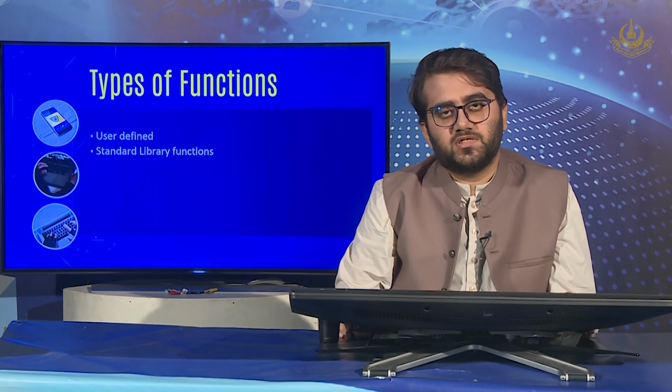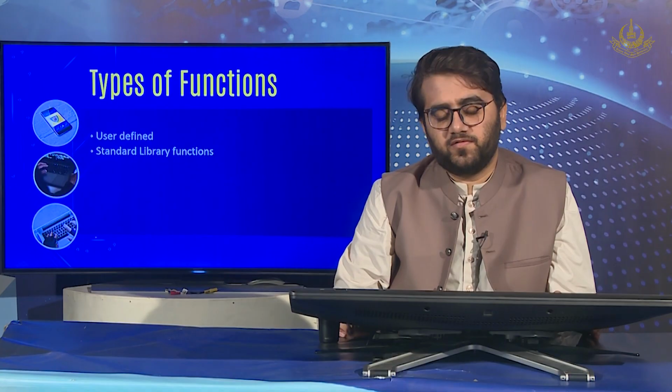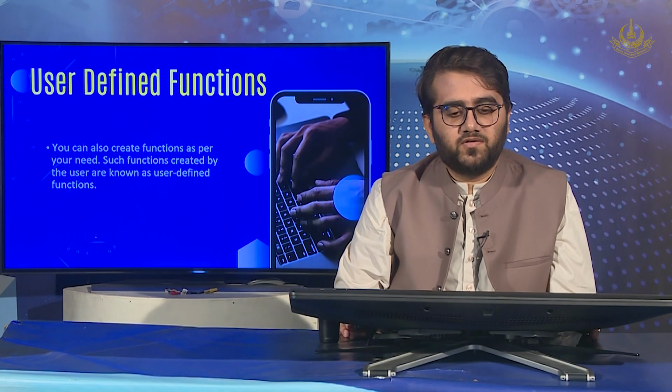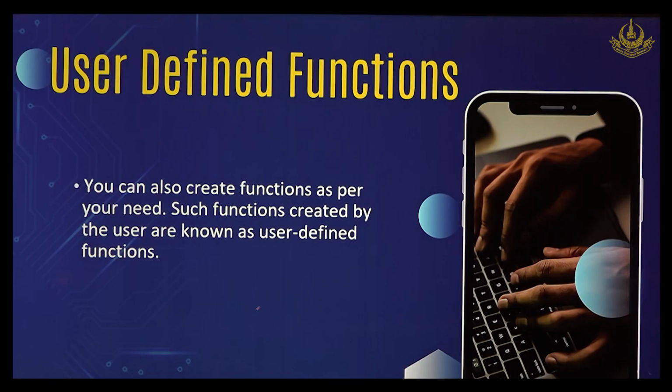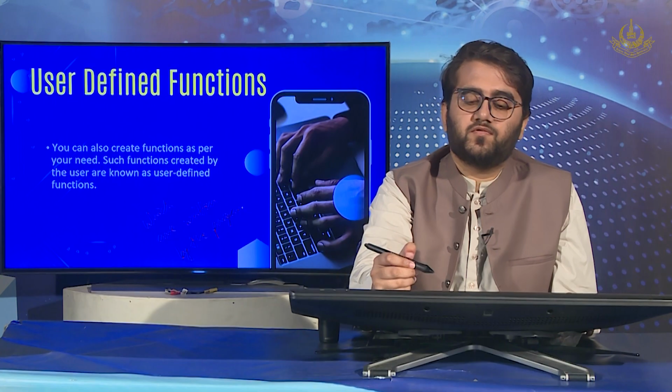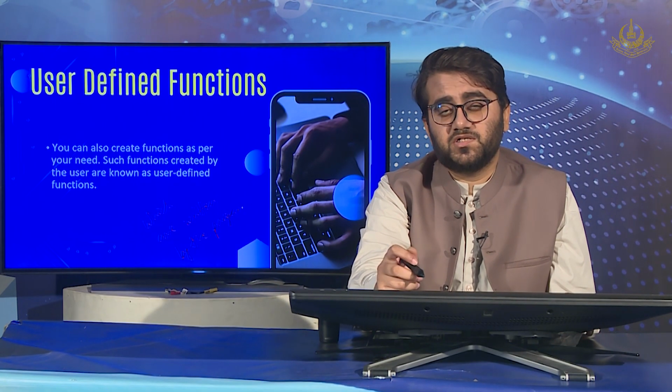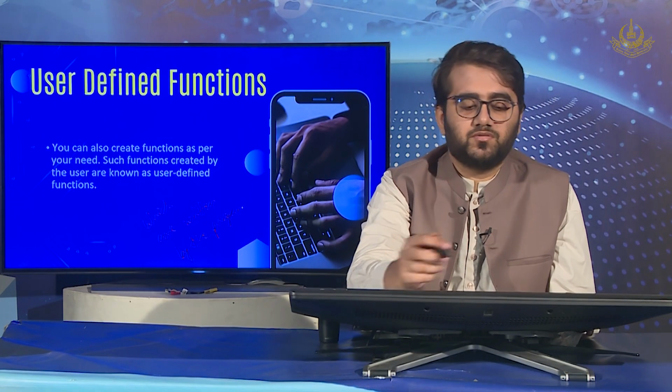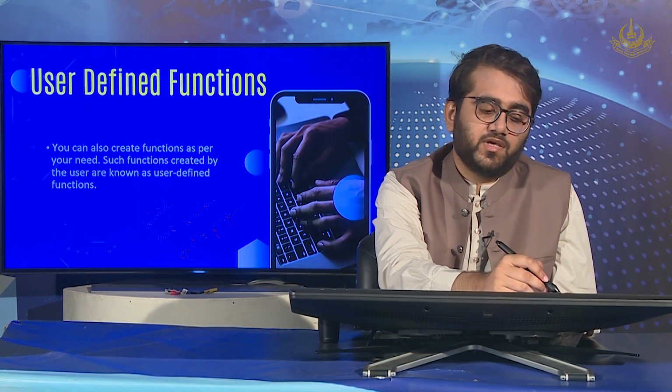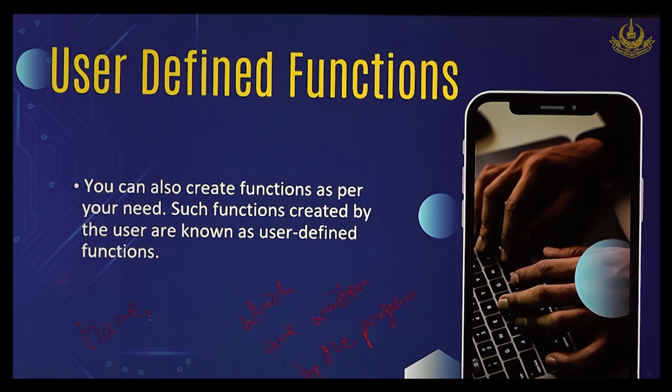Okay, so there are two basic types of functions, user defined and standard library functions. We will go over them one by one. The first type, user defined functions, are those functions which are written by the programmer as per their need. So if you want to print something and the specific sentence has not been printed in a predefined function, then you write your own function. Similarly, if you are writing a program for a student and you are taking the name and the age of that specific student, then you write a specific function for that and it can be used.